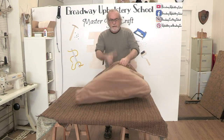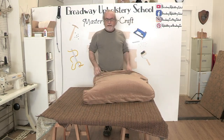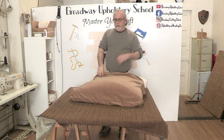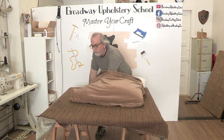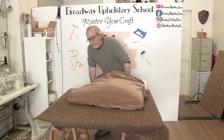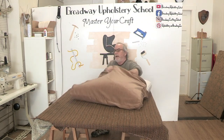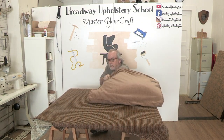And then at some point, give it a little push there. I felt it actually unfolding when I turned it over. At some point you can reach in, and this is where also body English is good. You really need to notice I'm trying to get lower in order to get a better angle on the cushion. I'm going to actually go down on one knee. I'm going to go into the cushion.